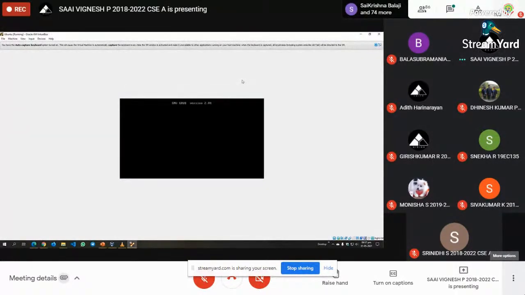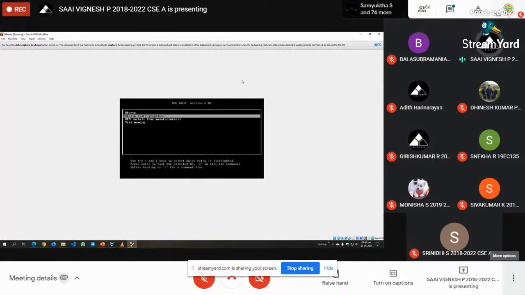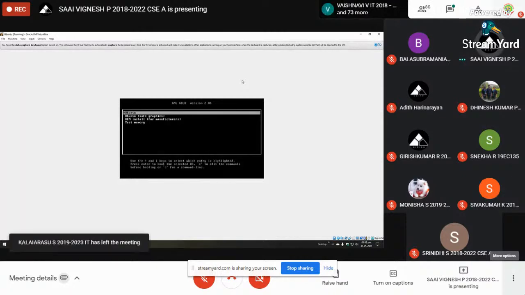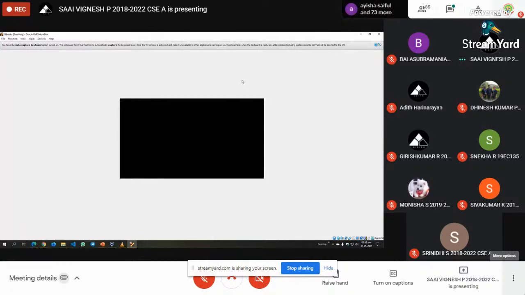So we can see VirtualBox booting up. This is the boot menu of Ubuntu. We call it GNU GRUB. GRUB is a small piece of software which helps to get into a Linux operating system. Every Linux operating system will have GRUB. Technically, it's called a bootloader for an operating system. For Windows, the bootloader is Windows Boot Manager, and for Linux, the bootloader is GRUB. So we are pressing enter to boot into Ubuntu.